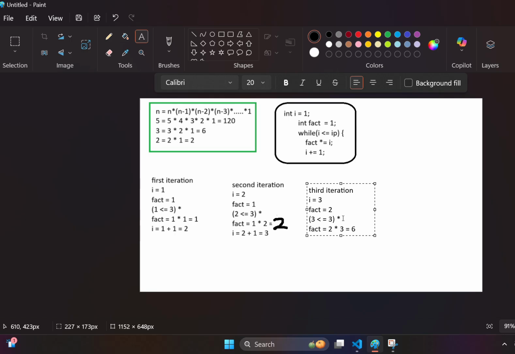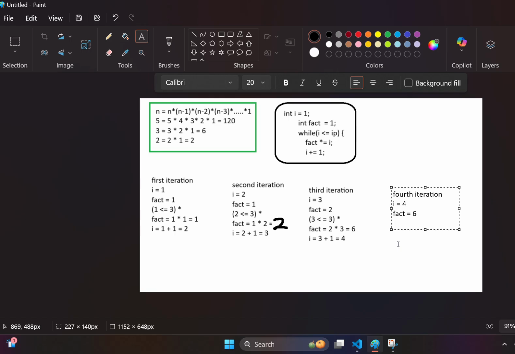Don't think we got the answer and execution stops here. No, it will do its work in a proper way. What is the current value of I? That is nothing but 3, and it will be incremented by 1, which gives 4. In the fourth iteration, I equals 4, and fact is 6.